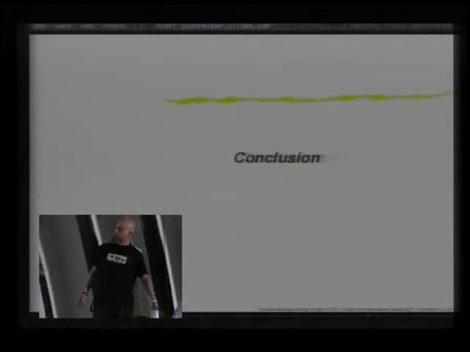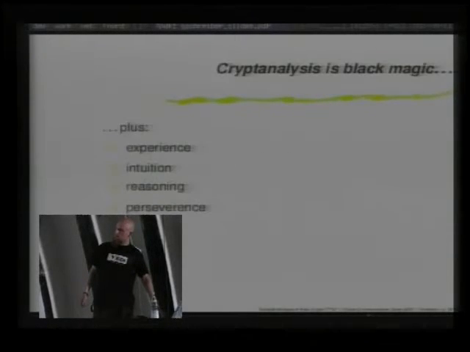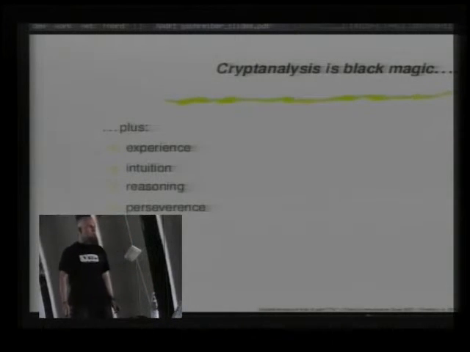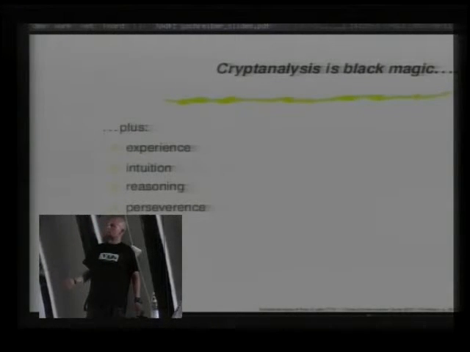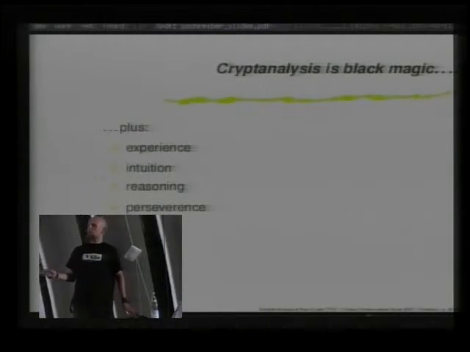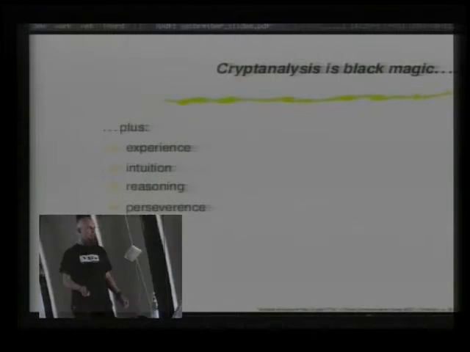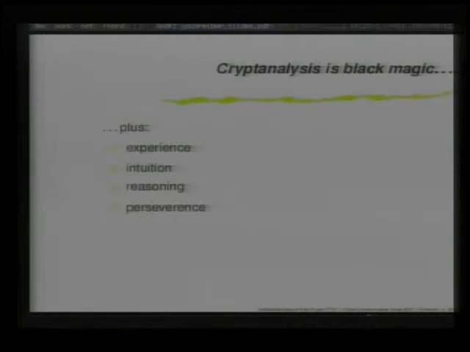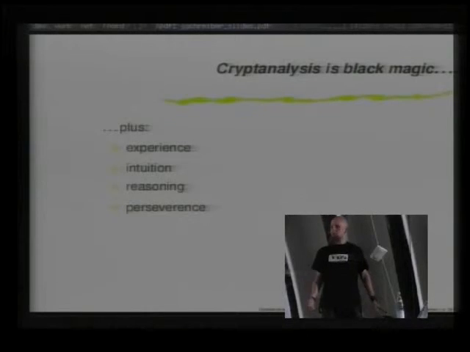So this wraps it up, really. Just to conclude this talk, what I wanted to show was that cryptanalysis is not necessarily only black magic, but you can have success by taking a bunch of experience, which is how they decrypted these code books, and just trying the same thing in the beginning. That is, looking for repeated sequences of characters in the intercepts, and they actually had success with it.